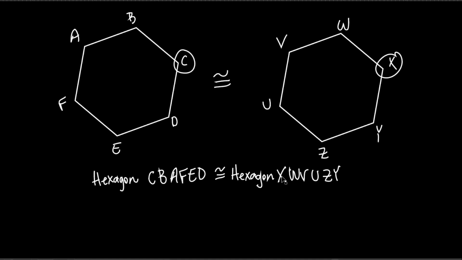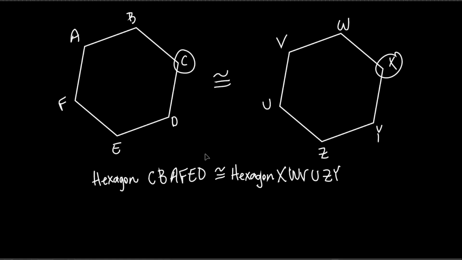So look at the C and the X. They're in the first spot. They're the ones that match up to each other. Let's go to the third spot just for fun, okay? That's the A and the what? The V. Look at the A, look at the V. Are they the ones that would match up if I took one and sat it right on top of the other one? Yeah, they would be the ones that match up with each other. So do you see that?